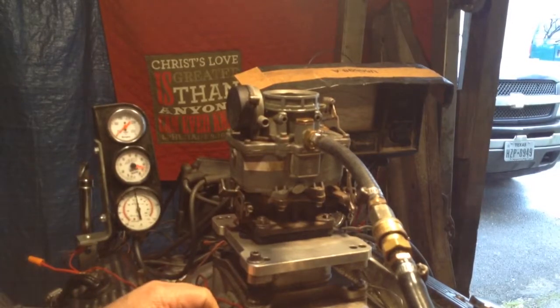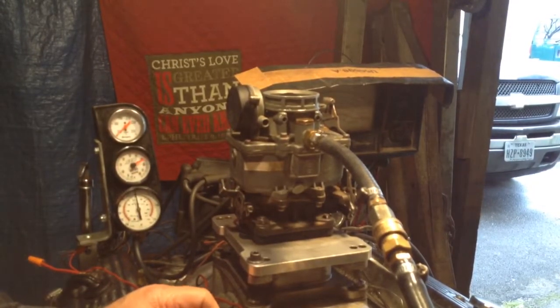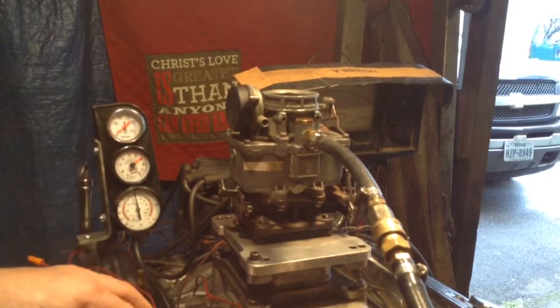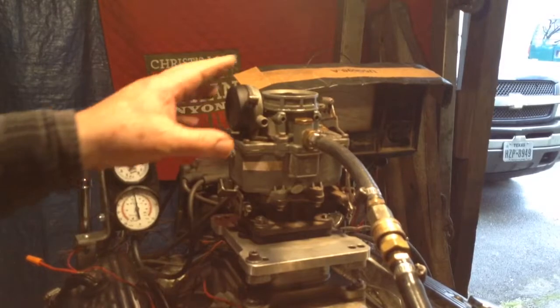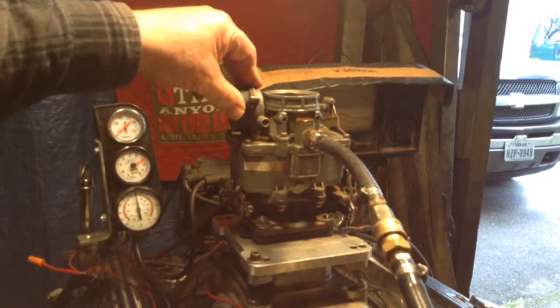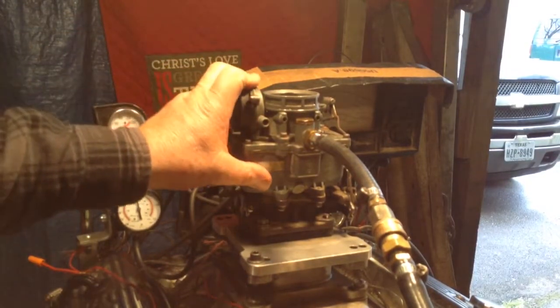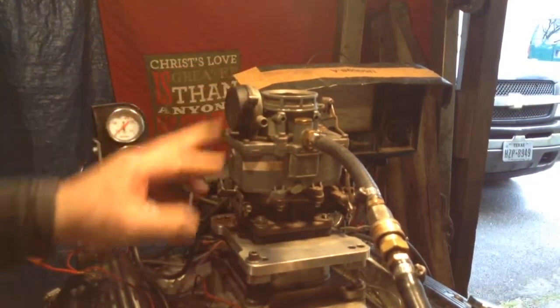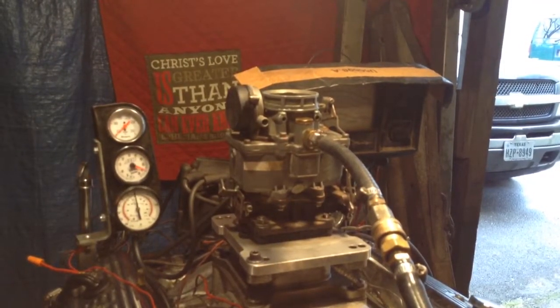That's what it's going to do, and I'm going to leave it right there. But you'll notice a difference when we get done. You need to get a hold of me and let me know for sure, so I can tell the guys out there. Because it takes us a lot less work and a lot less time to leave it bare naked and leave that crappy choke on it — takes less time. But if you want it right, you'll let us do what's right.